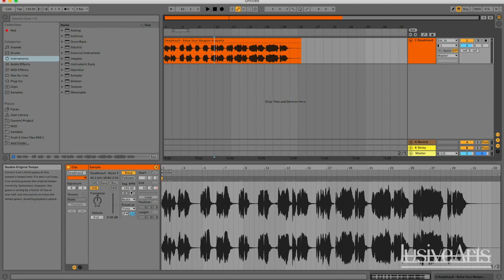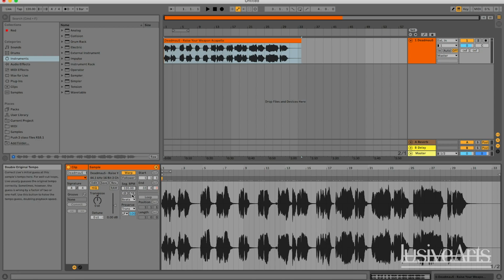I'm just going to turn warp back on for now. Now down here we've got the BPM. So this is different to the BPM that's up here. So this is the BPM for your whole track, whereas this is the BPM for the actual audio file that you've brought in. Now I'm going to cover this in more detail in just a minute here, but for now I'm just going to move along.